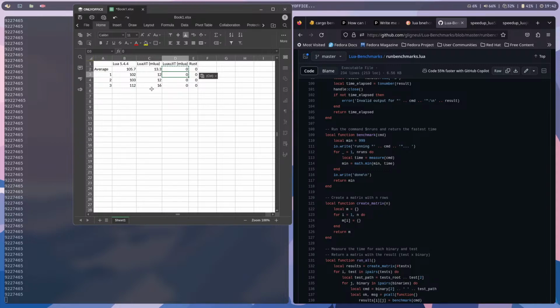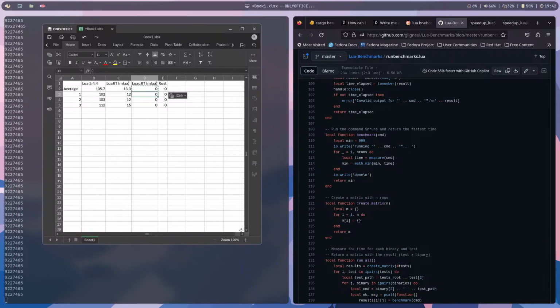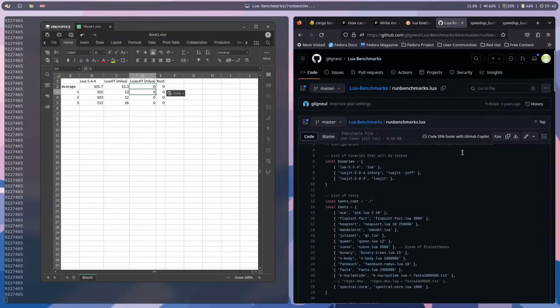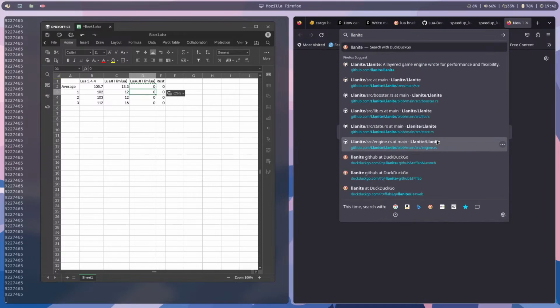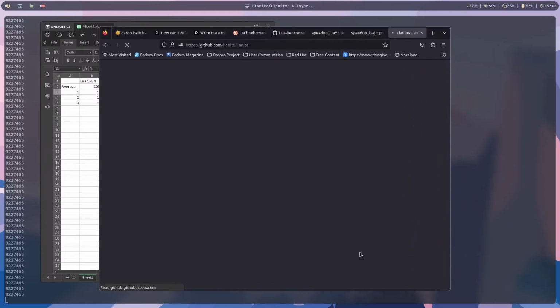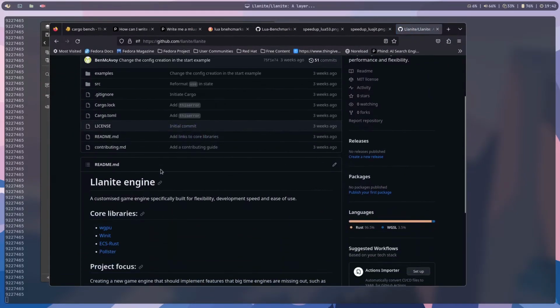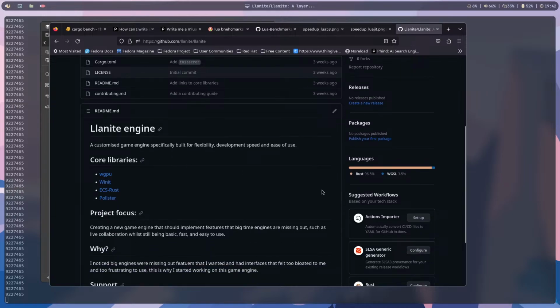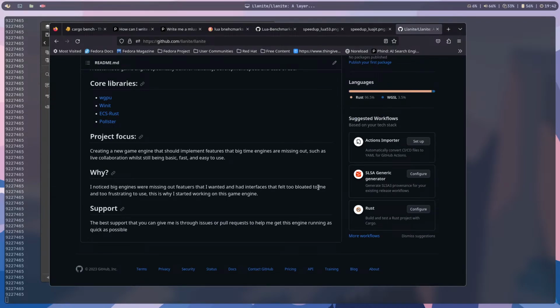But this can still be way slower than Luau, other than just normal LuaJIT. Is it LuaJIT or LuaJIT? I'm not too sure. So if you're wondering what the point of this exercise is, we are going to be putting this into Lanai, which is my game engine. So at the moment it's missing a scripting engine. That's a typo.